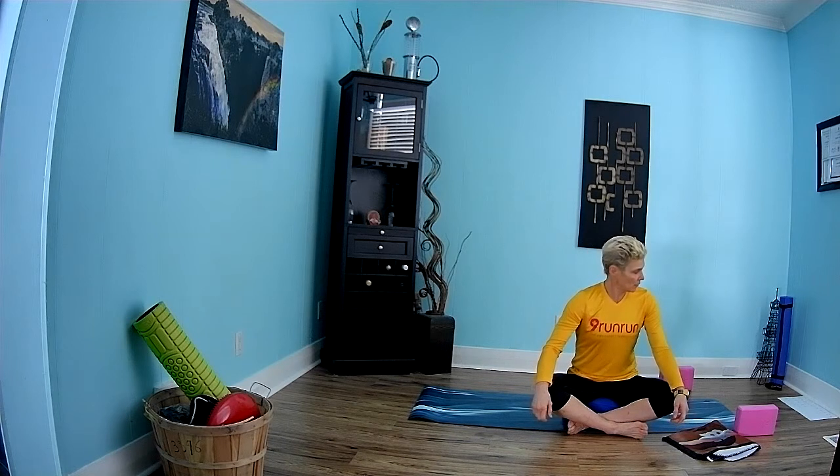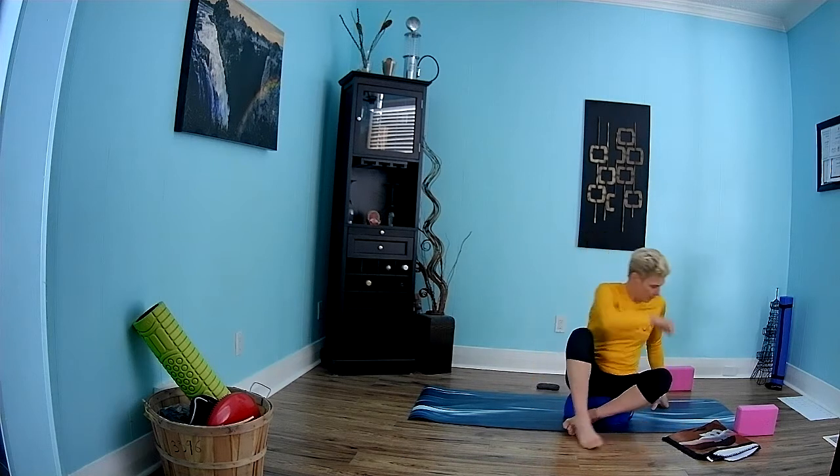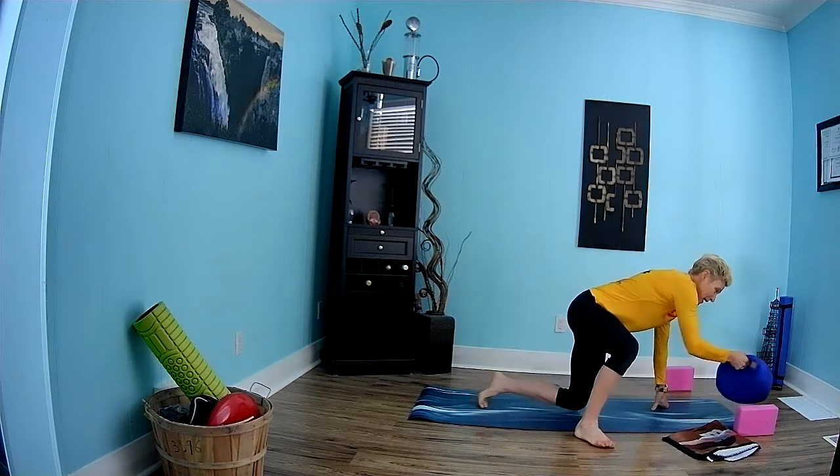So we're just going to jump right on in for those that need to get off to work or get out to run their errands. Okay. So nice little quick 10 to 20 minute power flow. Good to go. Perfect. Have your blocks or blanket handy.